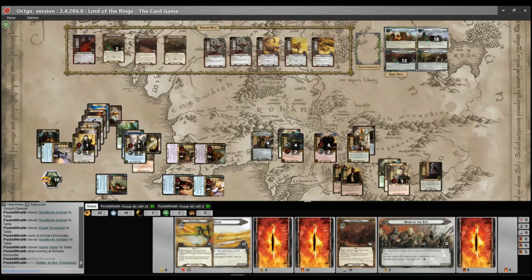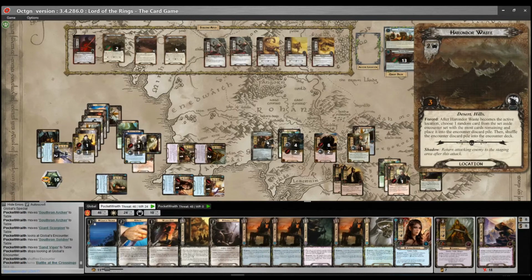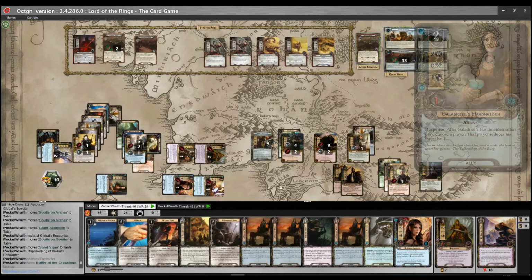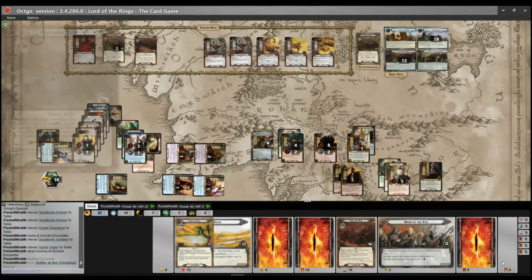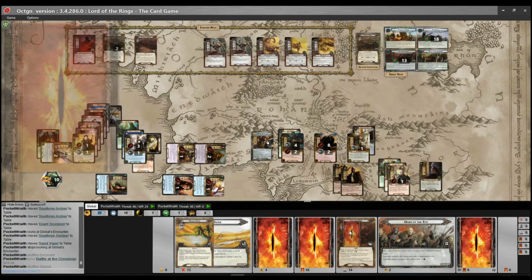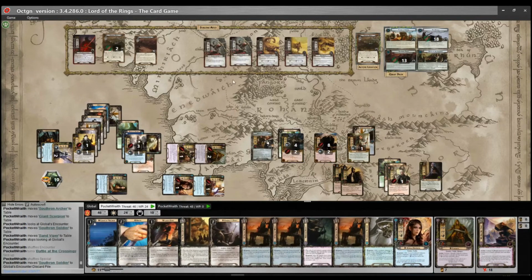Okay. So, obviously, I cannot travel to the Foothills of Mordor. It's just not a thing I can do. It would cause the second deck to threat out. So, Haradrim Waste. The set-aside encounter set with the most cards remaining is still this one. This one is just a random card, not a random enemy specifically, though I did get an enemy. But adding extra enemies is no longer a problem because we're past the point where it just shoves all of them in the staging area.